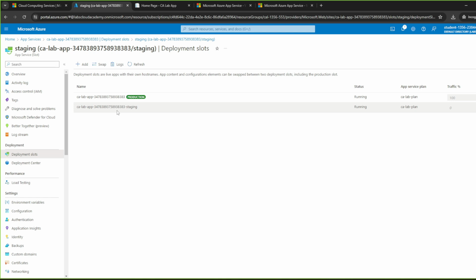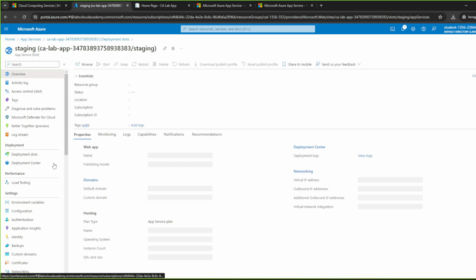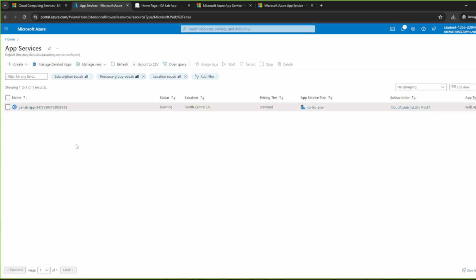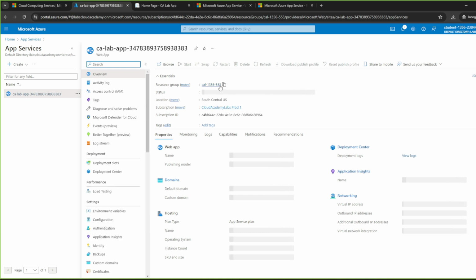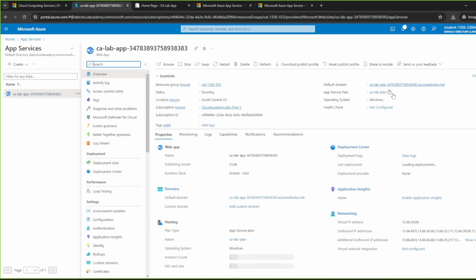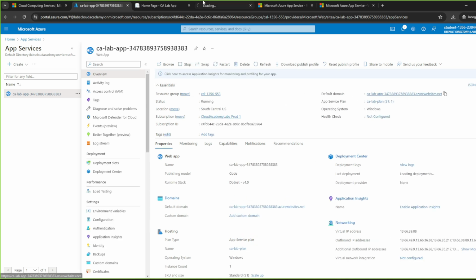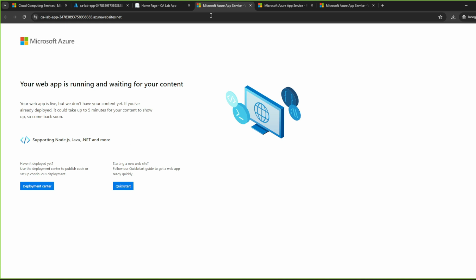Okay. So this is the deployment slot and this is the staging slot. Okay, so it's running, both running. So overview, app services. So now if we just move to this one, the app is running and waiting for your content.